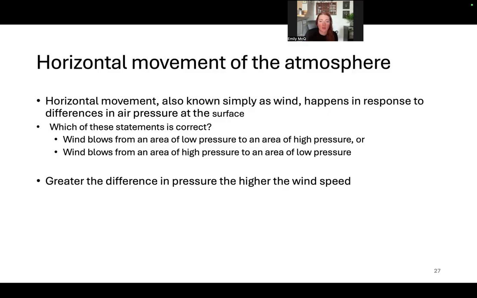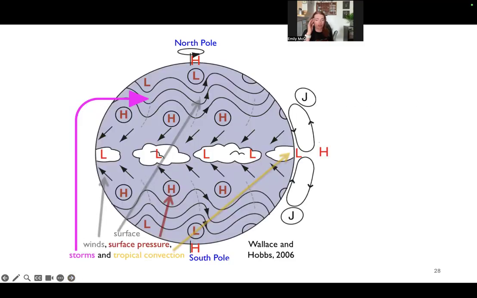The greater the difference in air pressure, the higher the wind speed. Okay, I didn't want to come back to this in the next slide. I want to answer this now. And I was thinking about an analogy, and I wanted to look it up and make sure this made sense. It's not on my next slide, which is annoying. Maybe I'll put this in the slide and then change the slides.